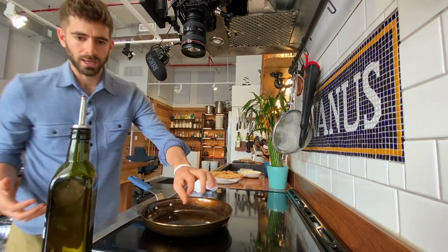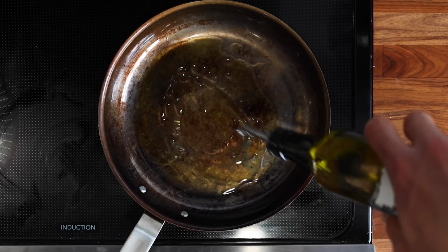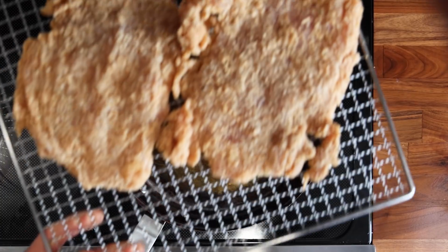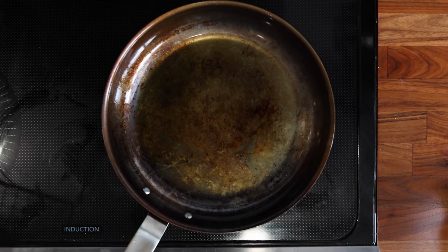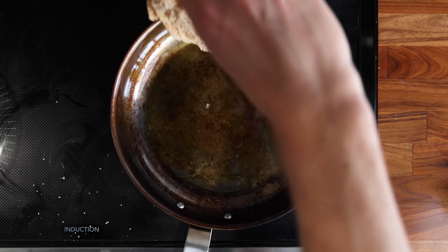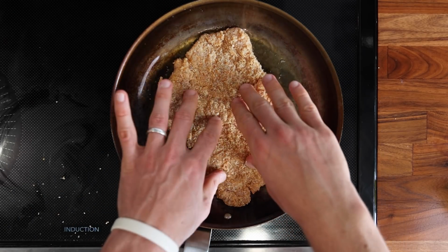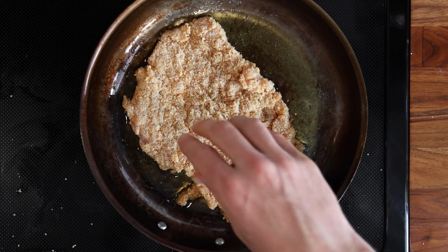I can feel a lot of heat coming off that pan, and a lot of people think you need to deep fry chicken parm. That is not the case at all. These are very thin cutlets right here, and a shallow fry will do the job. So I pretty much just coated the bottom of my pan in oil, and I'm gonna lay this sucker in, and we'll just let that fry away. I'm liking the sound of these sizzles here. I can see the bubbles. We don't want anything too hot. We don't want this to burn on us.